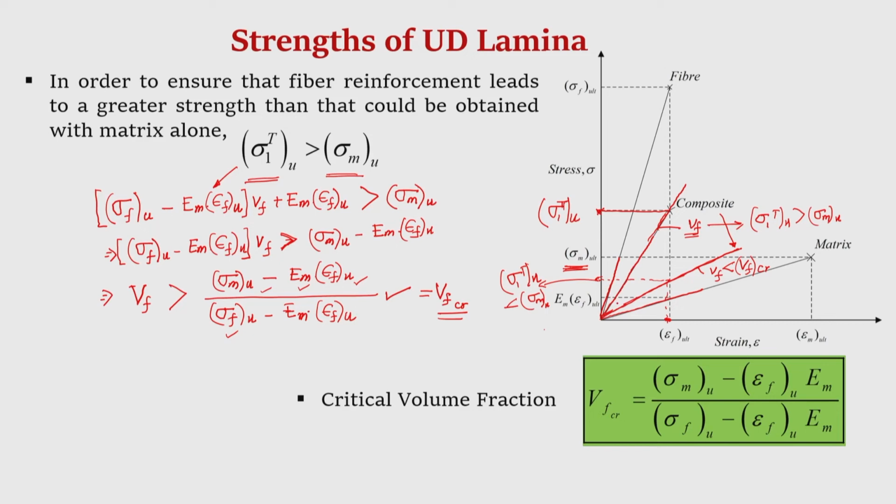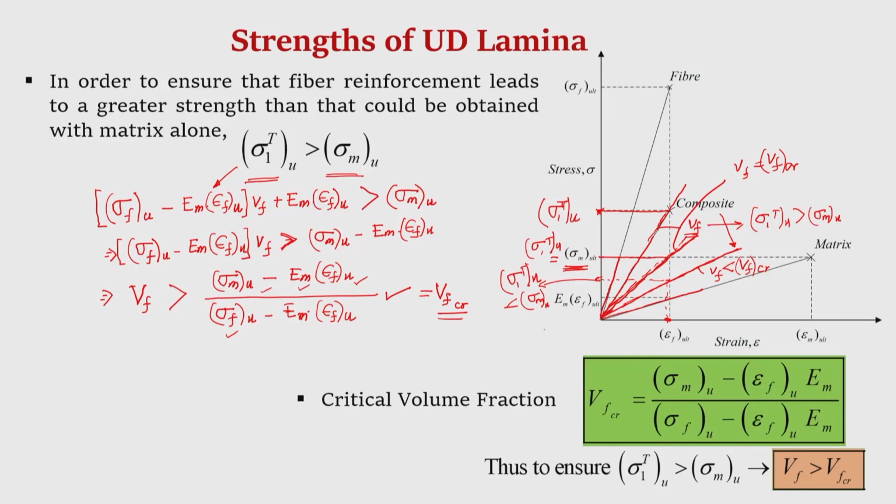Now, in this stress strain curve, if we provide say for a glass epoxy, if we take volume fraction as the V f critical, then the curve will be like this. What does it mean? At this volume fraction, sigma 1 T u is equal to sigma m ultimate. Okay. So, this is V f is equal to V f critical. So, above V f critical, the longitudinal tensile strength of the lamina is assured to be more than that of the ultimate tensile strength of the matrix.